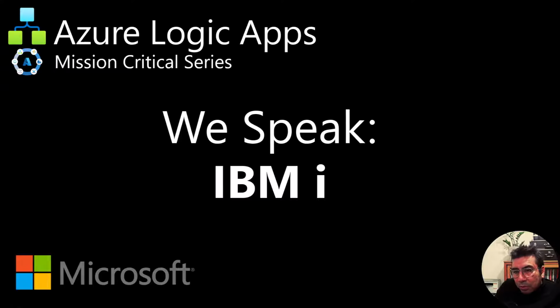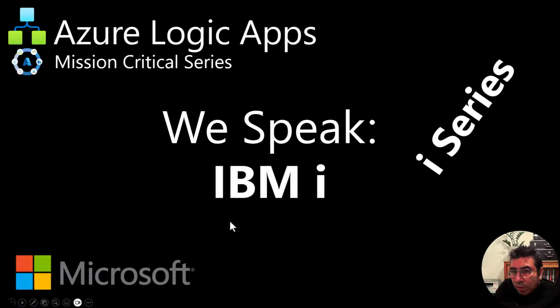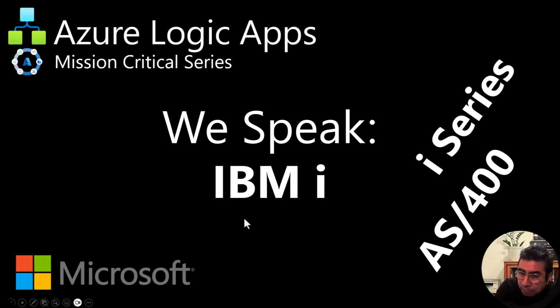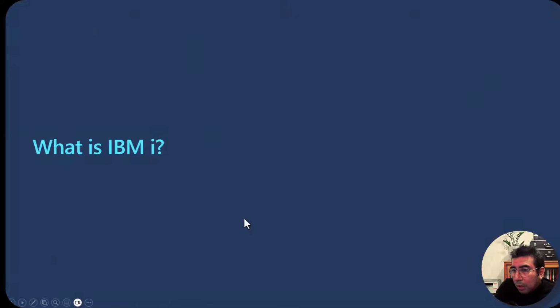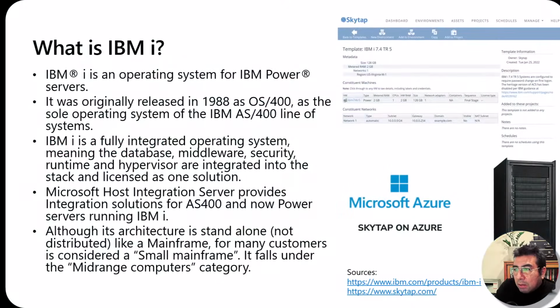My name is Harold Campos, and today I will be presenting another episode of the Mission Critical series We Speak, where we showcase the use of Azure Logic Apps in enterprise mission critical environments. The topic for today's session is IBM I, formerly known as I-Series or AS400. So let's start by discussing what is IBM I.